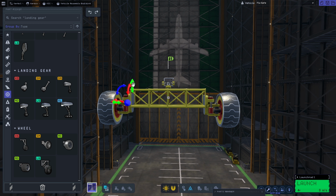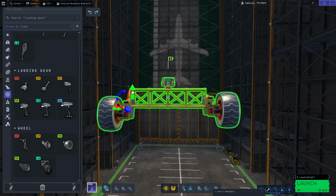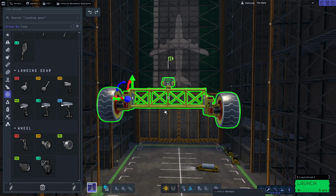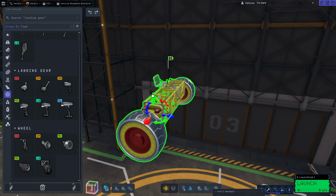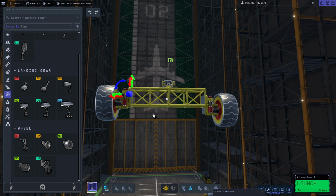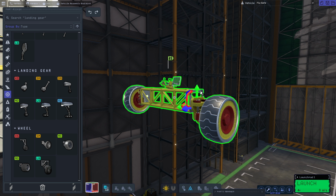I think I'm just gonna be better off taking these and just eyeballing it. That really is kind of the best way I can do this, is just kind of eyeball how I want to put these wheels on. We may as well just go ahead and line them up with the top side of this grid structure, right? With the structure. And that gives us just enough clearance for whatever it is that we may have trouble with.